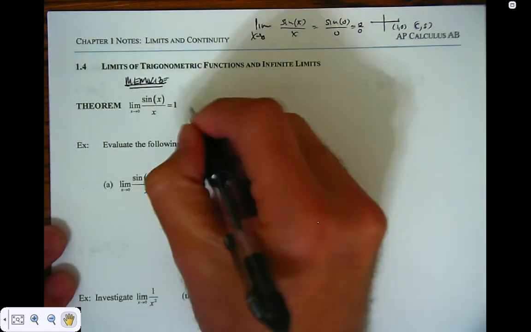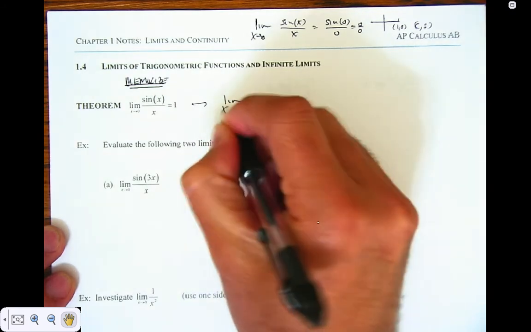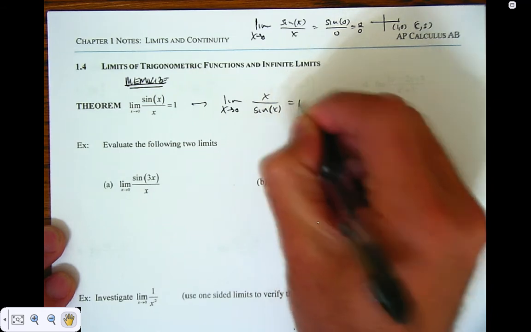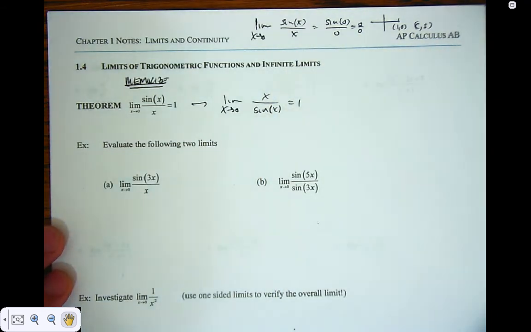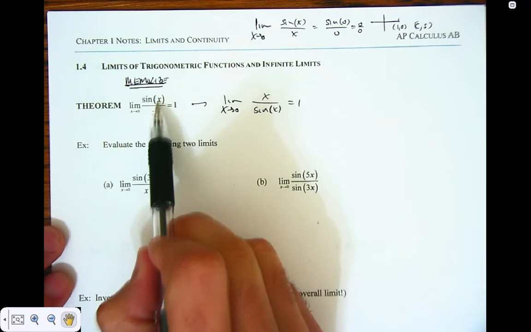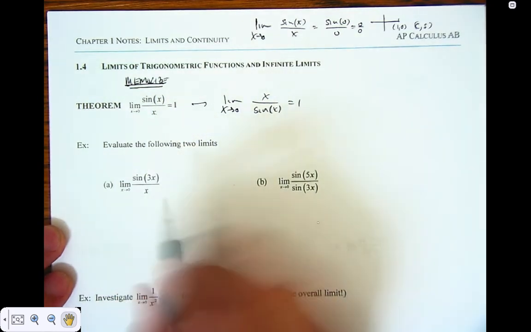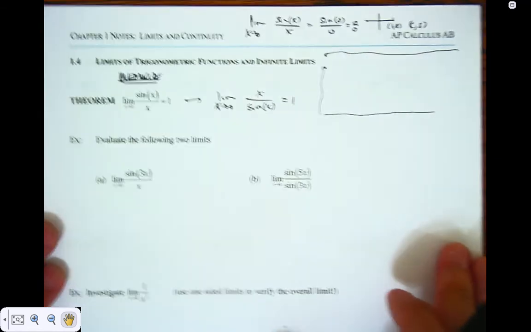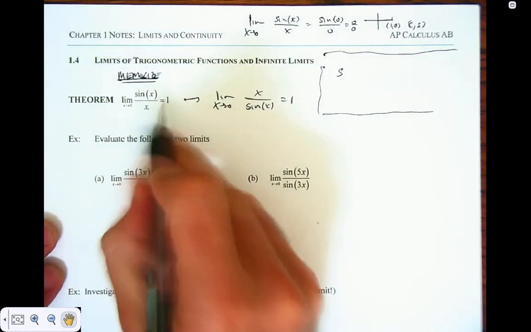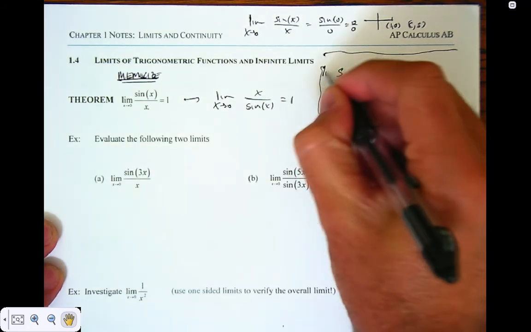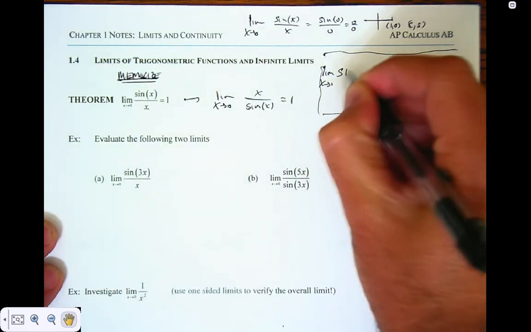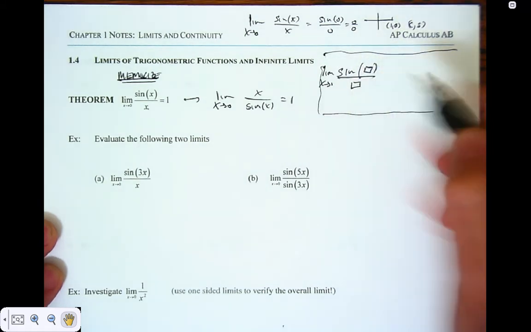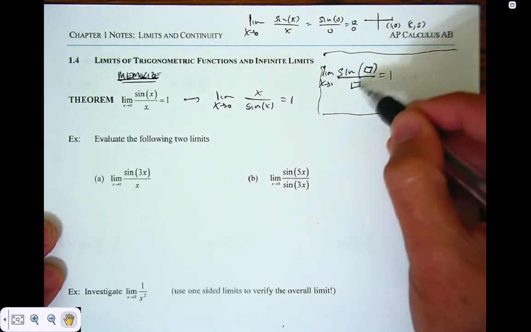Okay. Similarly, you guys, if you have the limit as x approaches 0 of x over sine x, that's also equal to 1. Okay, so you need to memorize that. Now, if you memorize just x over x, you're going to get super confused here. Okay, and so what you really want to think about in your brain, and this really is helpful in higher level mathematics, if you guys see a theorem like this, what you want to memorize is that the limit as x approaches 0 of sine of some box, right, over that same exact box would be equal to 1, right? It doesn't have to be x over x.